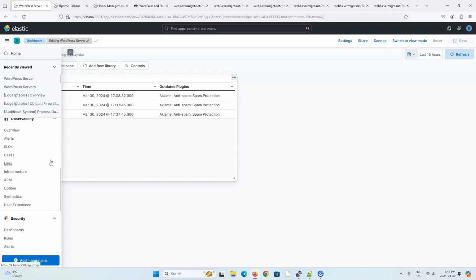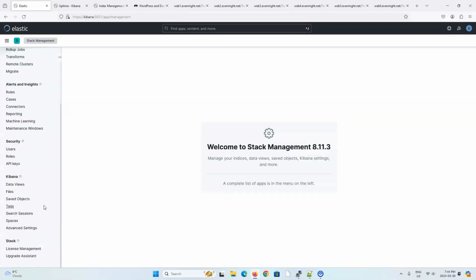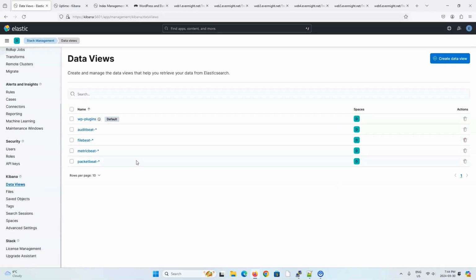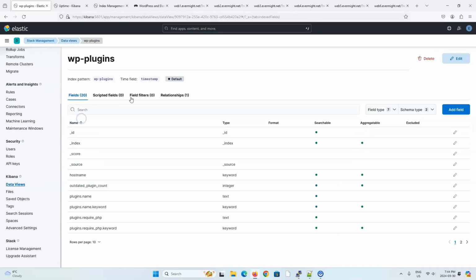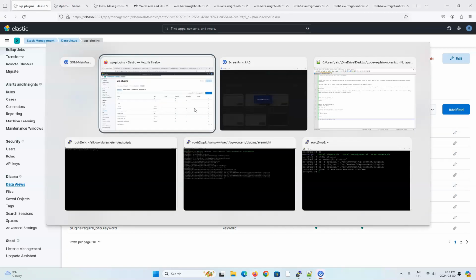Well, let's start with the dependencies first. The first thing we need to export is the Kibana data view. All right, so if I click in here, we need to export this as some kind of source file. And the way Kibana will do it is that they will export it as a JSON object. And let's actually try to do that.